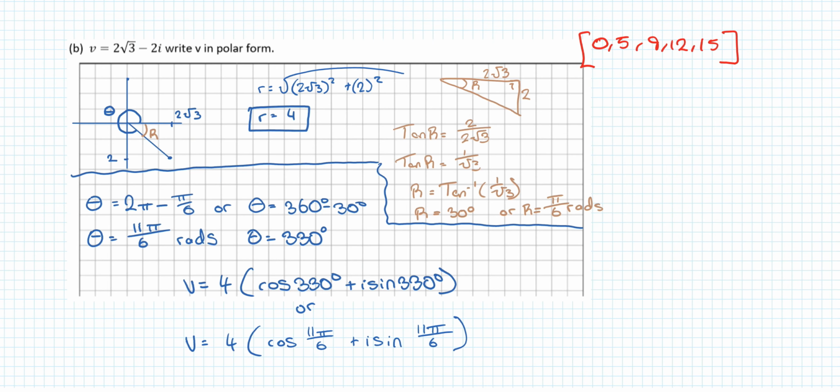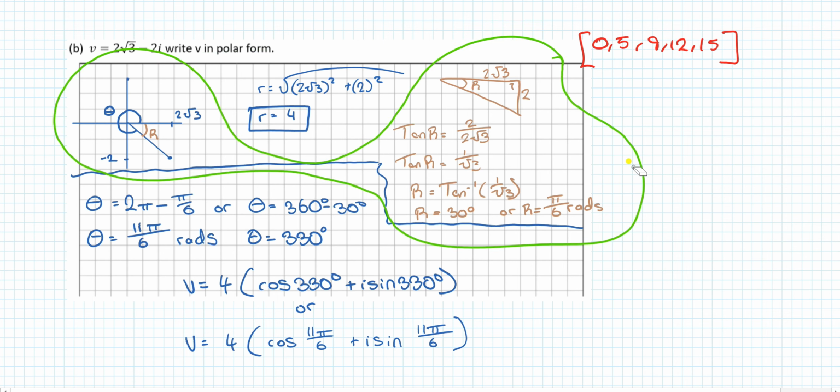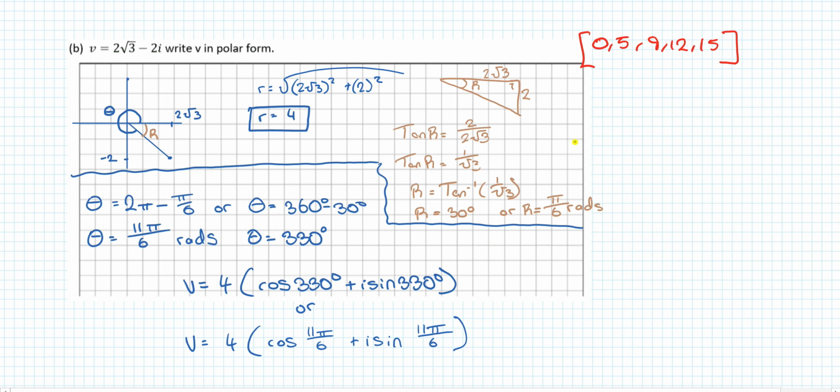Next question, changing to polar form, really a gift of a question. You want to draw a diagram out, first of all. We know it's going to be 2 root 3 on the real axis and minus 2 on the imaginary axis. So a diagram like this, you're looking at 5 marks for that? You're looking at 5 marks for having the diagram and the modulus found, or the diagram and the reference angle found. So any combination of those two, you'd be looking at 5 marks.